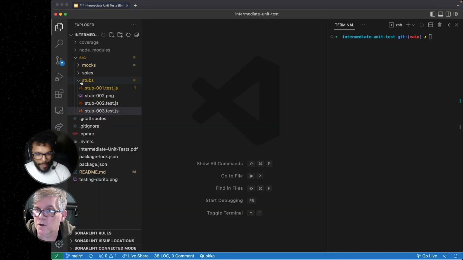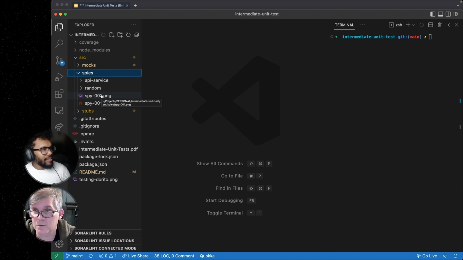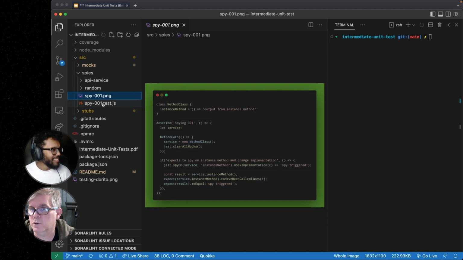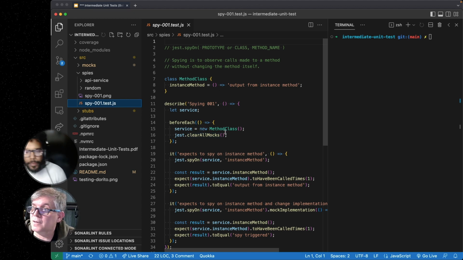All right. So now we're looking at spies. And it just happened to be alphabetical that way. I'm not going bottom up for any particular reason. That's alphabetical. Okay. Let's look at the simple layer. Nope, we don't want to look at the PNG. That's the one that was on the deck.